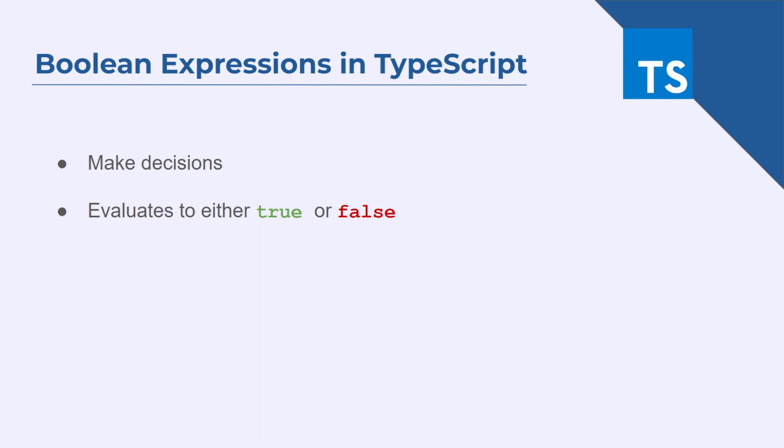Let's have a look at it with the help of an example. So here you have an example where we are saying that 6 is greater than 5 and we know that this is a true statement, right? So the answer for this one will be true, and we will be looking at it practically in our Visual Studio Code session as well. Let's have another example. So now we have 17 less than 8 and we know that this is a false statement. So how does TypeScript compare these values?